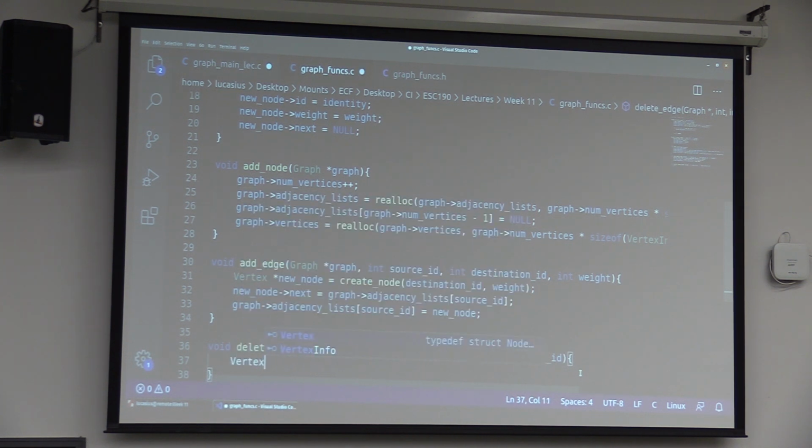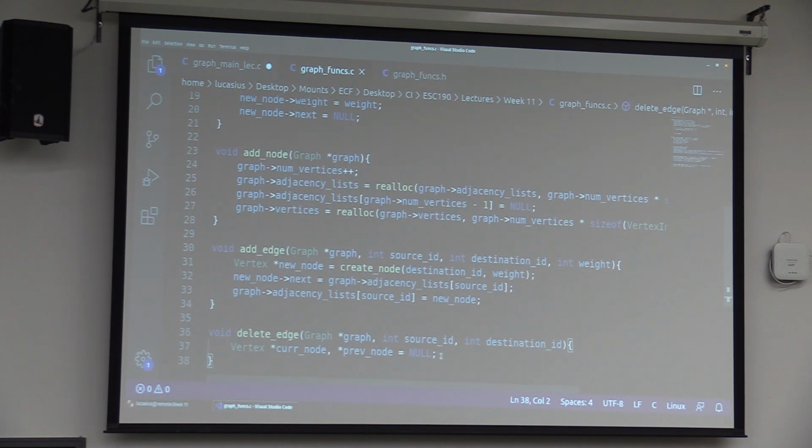Well, to do this, we're going to keep track of a few temporary variables. So let's create 2 pointers. Okay. And we're going to initialize the prev node variable to null. And we're just going to create this cur node variable to iterate through one of our linked lists.